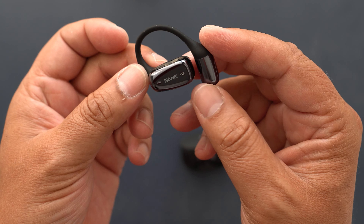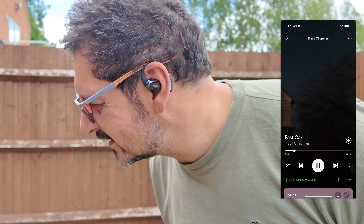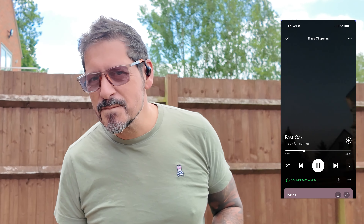Now, what about sound quality? Well, the OEMIX is equipped with a 16.2 millimeter vibrating diaphragm speaker driver. To put that into perspective, that's three times larger than those found in most wireless earbuds. So what does that actually mean to the listener? Well, you get a richer, more balanced audio output — clear tones, some bass (not tons due to the fact that these aren't rammed in your ears), and a pretty immersive soundstage, which gave me a really nice listening experience.